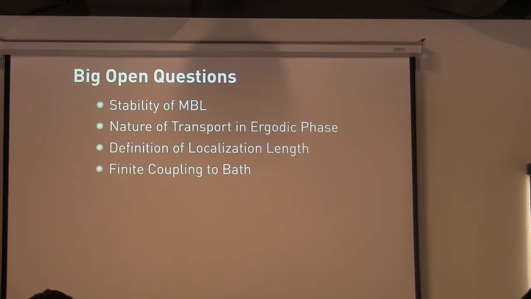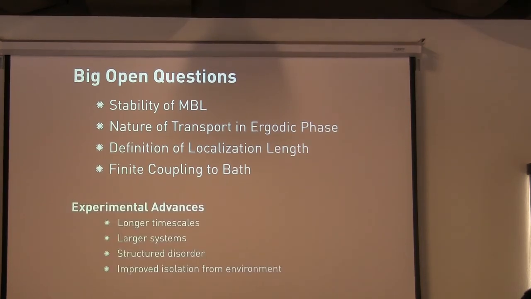That comes back to the question of the bubbles. From the experimental point of view, what do we need? Well, we'd like to go to even longer time scales. Can we push to maybe 10,000 or 100,000 tunneling times? Can we go to larger systems to look at some scaling effects, finite size scalings? Can we work with the structured disorder that I showed you, or can we, in general, improve our isolation from the environment to make the system cleaner and exceed the time scales and system sizes that we're looking at with these systems?